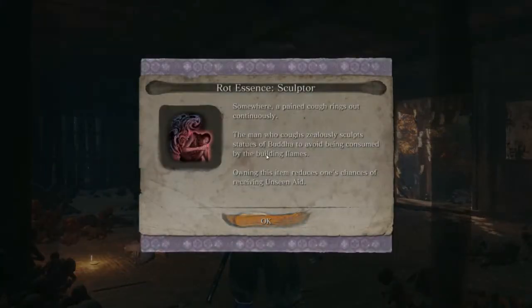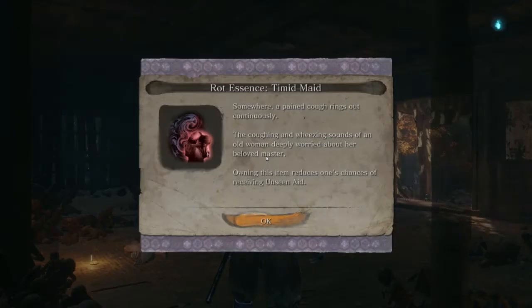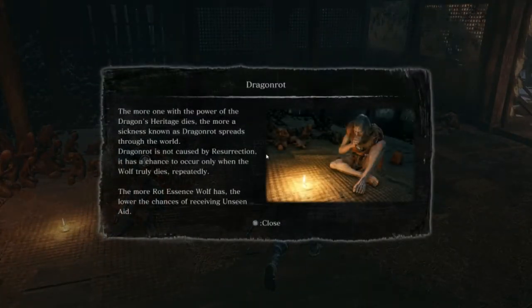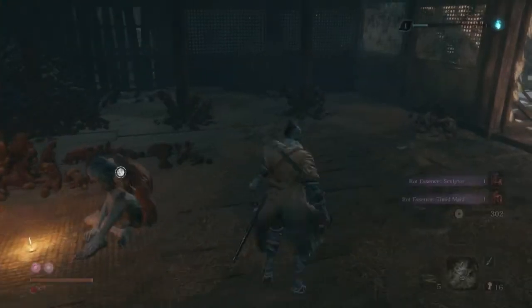Rot essence sculptor. Somewhere a pained cough rings out continuously. The man who coughs zealously sculpts statues of Buddha to avoid being consumed by the building flames. Excuse me. Owning this item reduces one chance of receiving unseen aid. We get another one for the timid maid. Dragonrot. The more one with the power of the dragon's heritage dies, the more sickness known as Dragonrot spreads through the world. Dragonrot is not caused by resurrection. It has a chance to occur only when the wolf truly dies, repeatedly. The more rot essence wolf has, the lower the chances of receiving unseen aid.